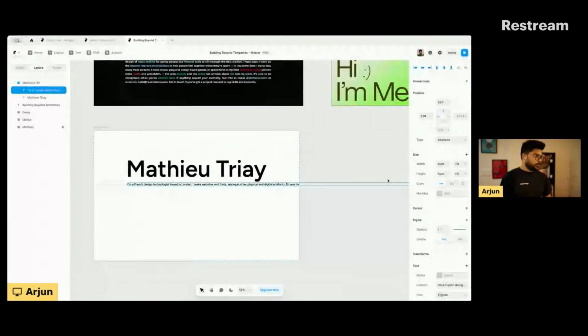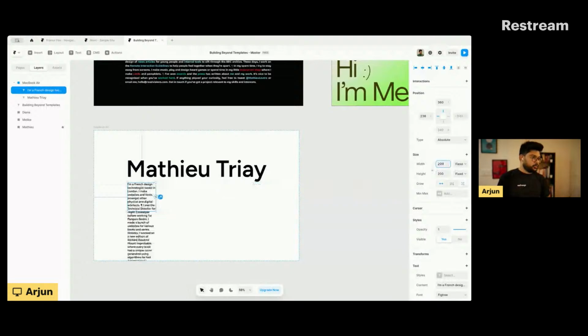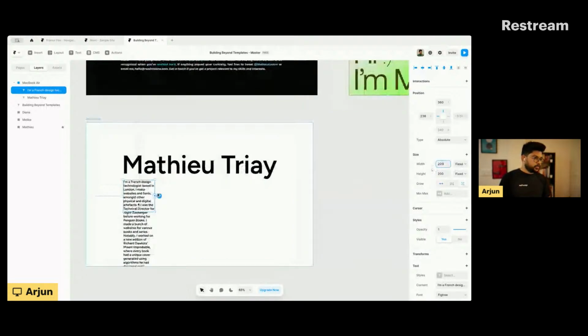And likewise, it will fit the height automatically to the height of the characters. And you can change both of them if you want. So let us say you set the height to 200, this entire text object box will expand to that area. And let us say the width is something like 200. Again, it will bring it back. So these are the things that you can customize.